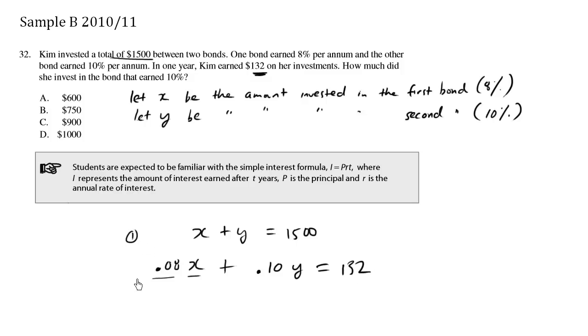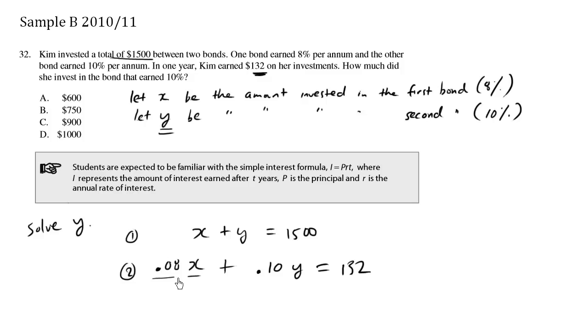So here's the hard part done. We came up with two different equations with the same variables, X and Y. And now we can solve for X and Y. The question here is specifically asking for the one that earned 10%, which happens to be Y. So essentially the question is asking us to solve Y. To solve Y, I want to use this equation.